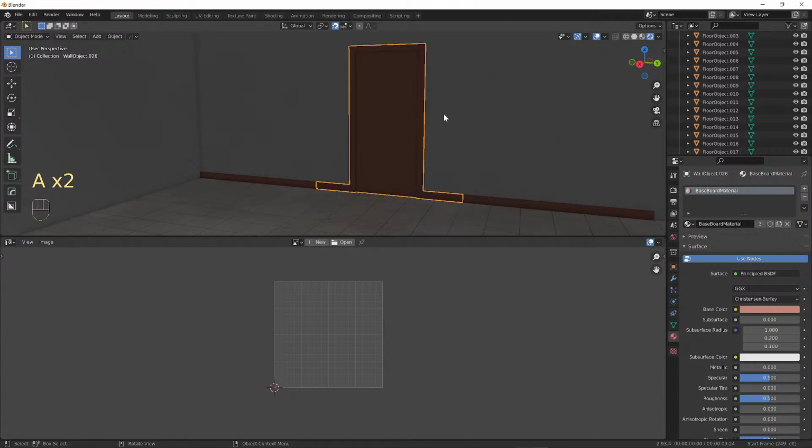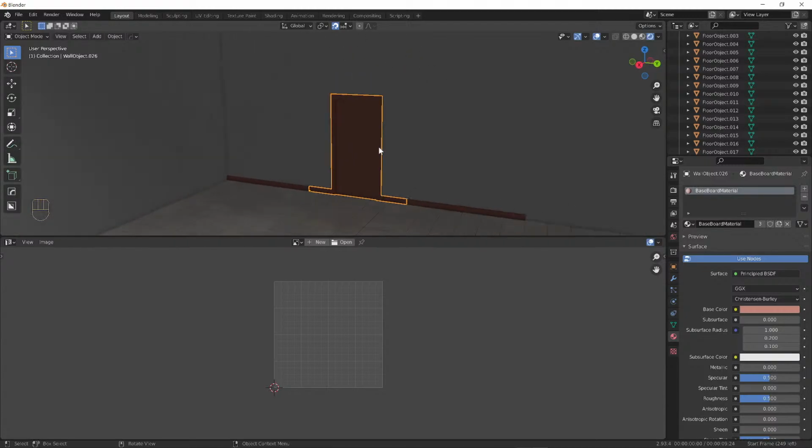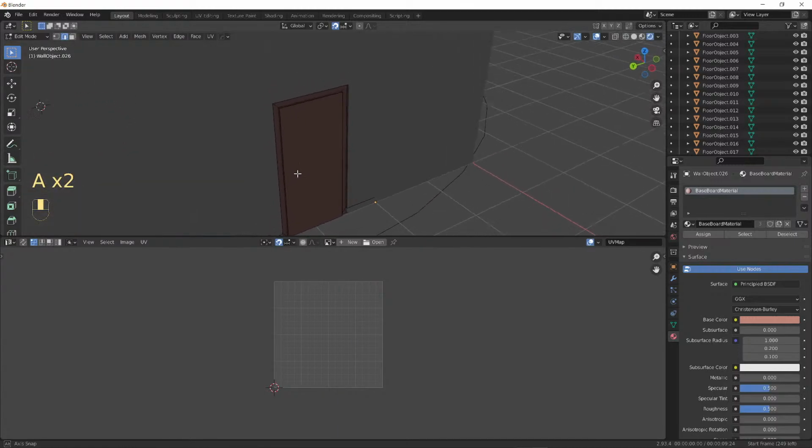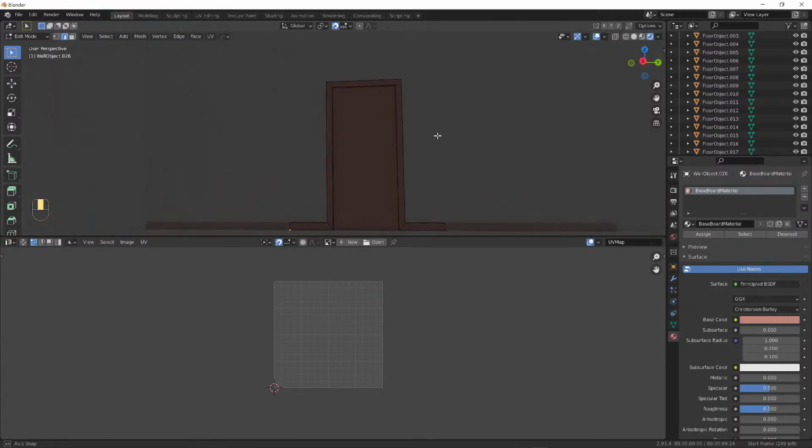You see that also changes the color of the door, because the door is also part of that object. Because if you remember, I just hid it, so Alt H will unhide whatever I have hidden there, which is that door.